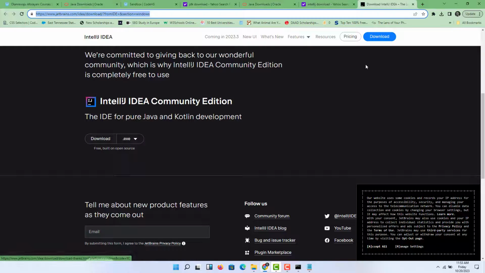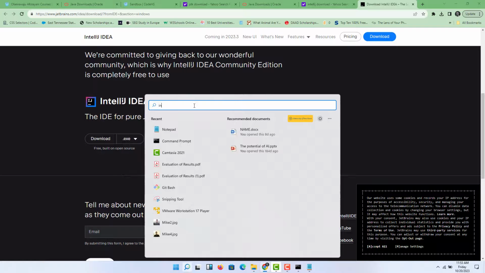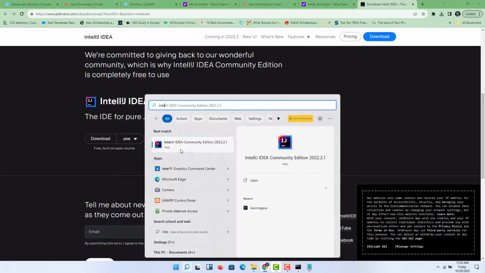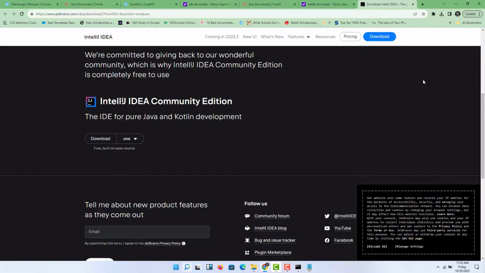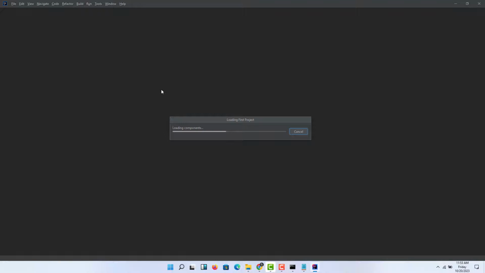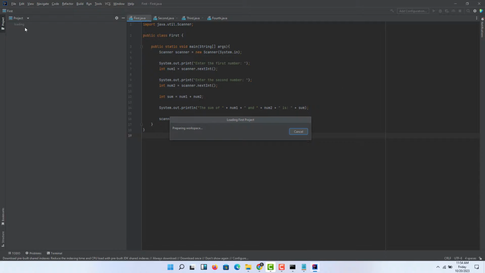After you click on that, the installation is quite easy. Just follow the prompting and then you install IntelliJ. After installing IntelliJ, it's going to look something like this. IntelliJ, I have it right here. You can see I also have the Community version. It's free, so why not just use it? You don't have to stress yourself. So this is how IntelliJ looks like. This is the environment for IntelliJ. As you can see, it's beautiful. I like it. It's friendly.